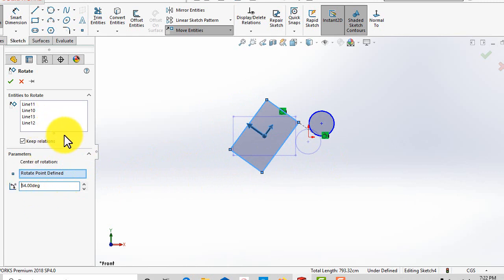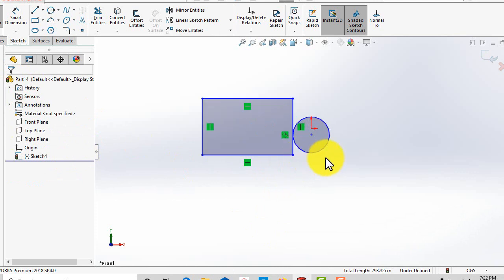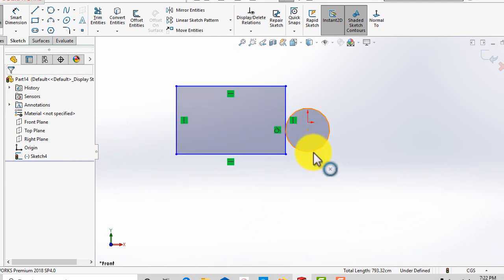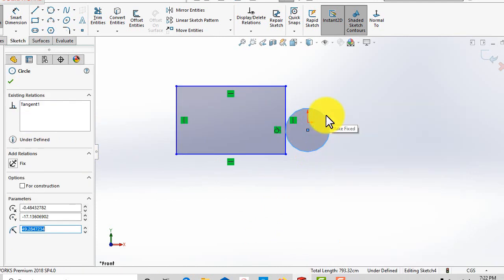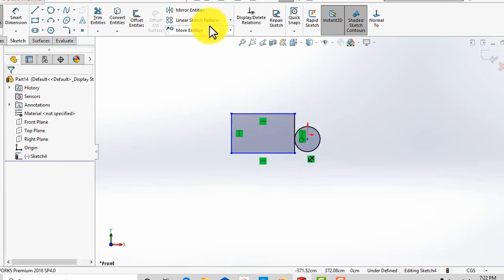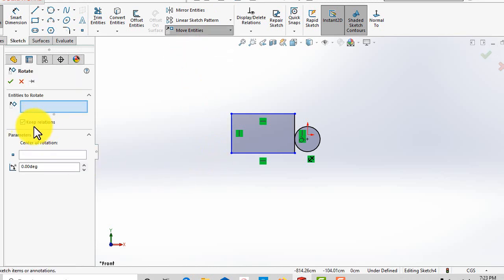So Control Z for everything, simply cancel, and I'm going to fix this circle. Now we can see the changes. So we go to rotate, and for that I check this keep relation option.